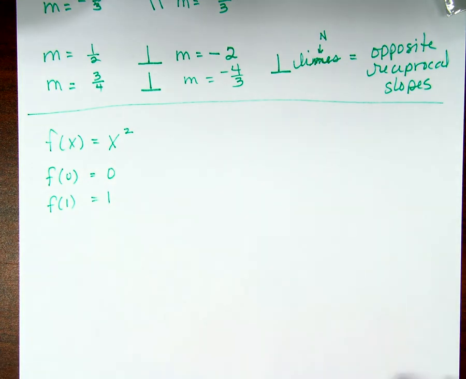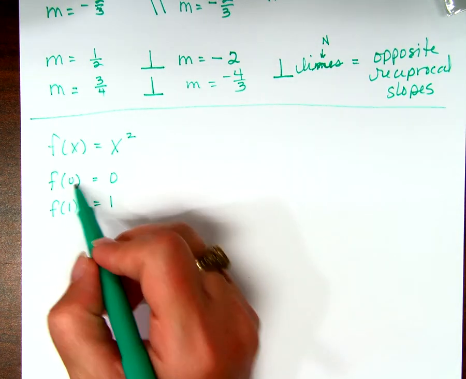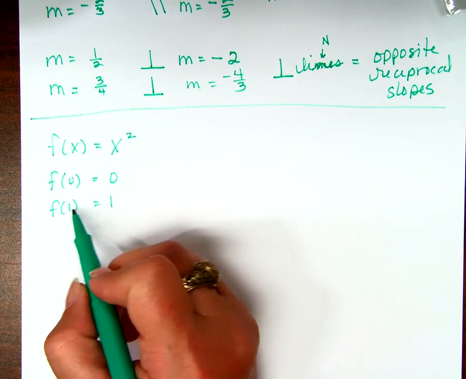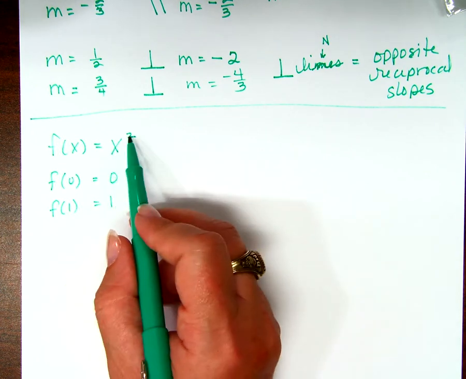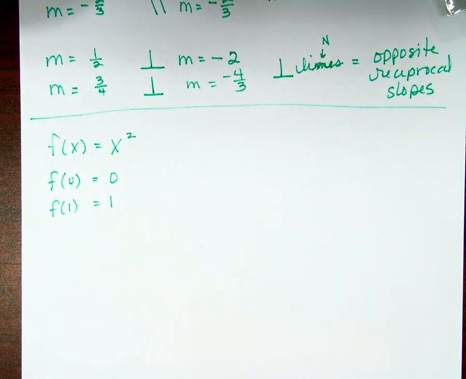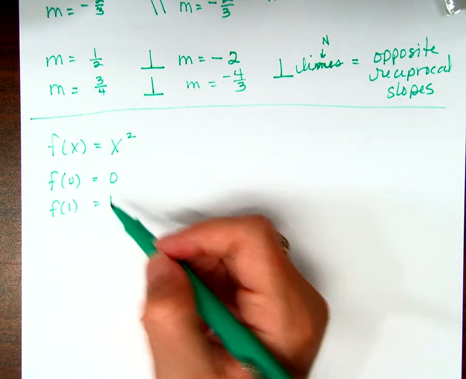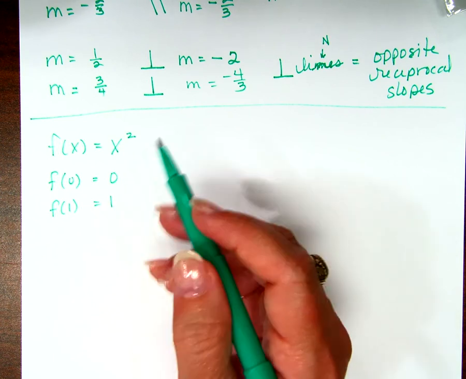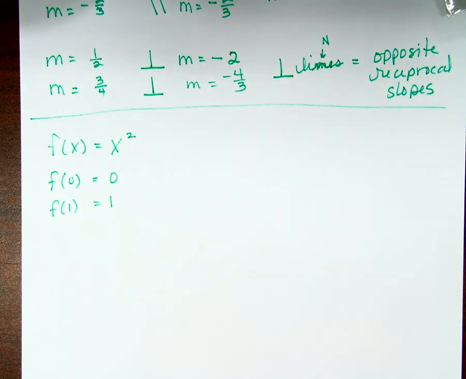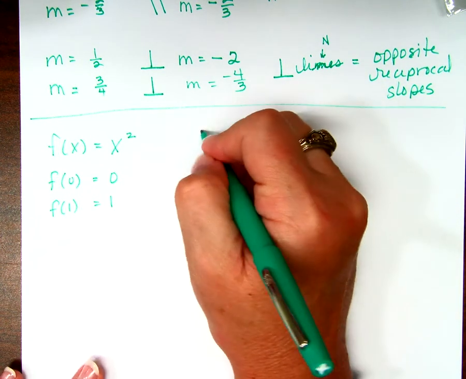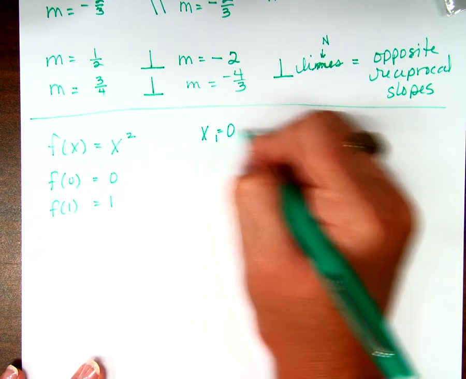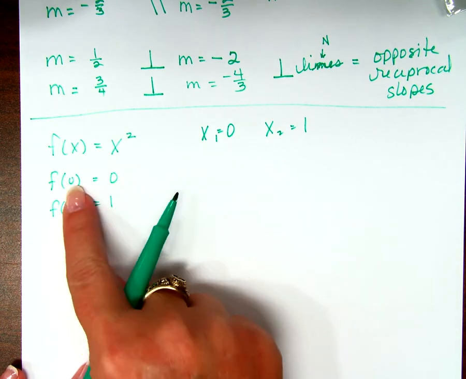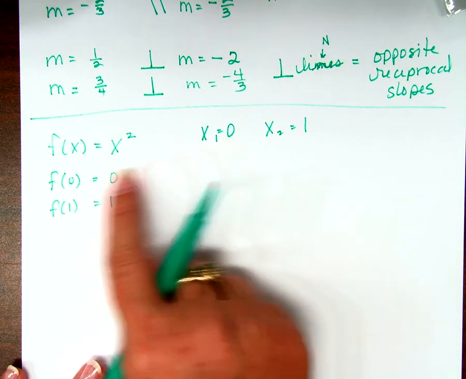But that's also something you could figure out yourself, right? If x is 0, what is y? Or what is the value of the function? Well, 0 squared is 0. If x is 1, what's the value of the function? What's 1 squared? 1. So you're finding the average rate of change between these 2 points. You know and I know that that is a curve and doesn't have a slope, but we can find the average rate of change between those 2 points. So we would say x1 is 0 and x2 is 1. That's actually how we figured out f of 0, f of 1. We just plugged in 0, plugged in 1.